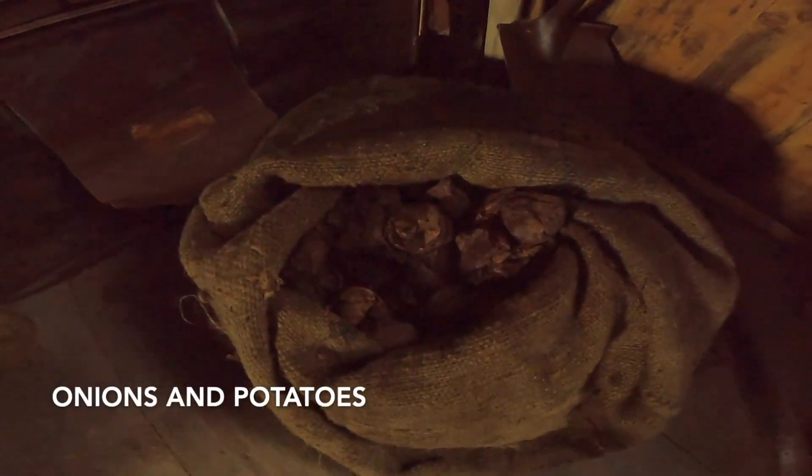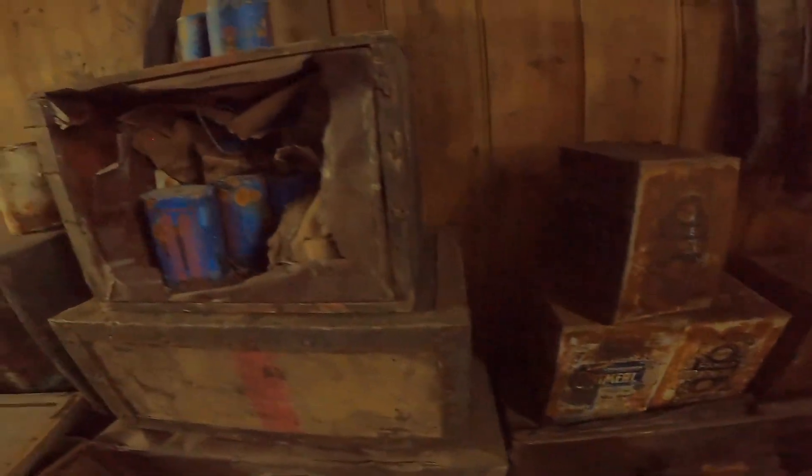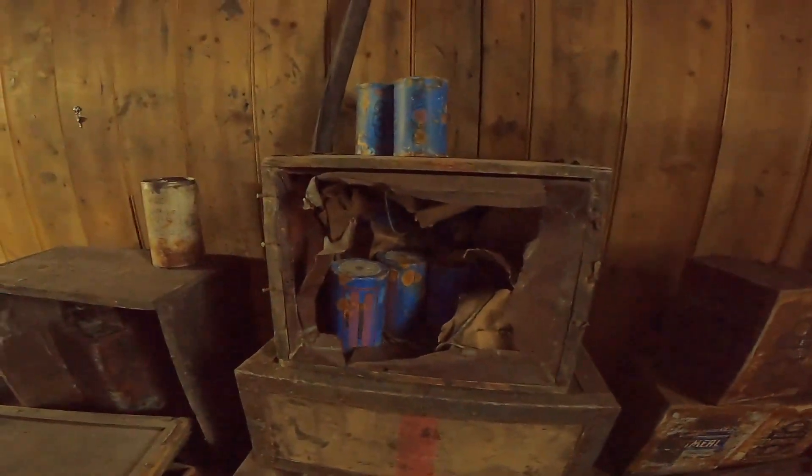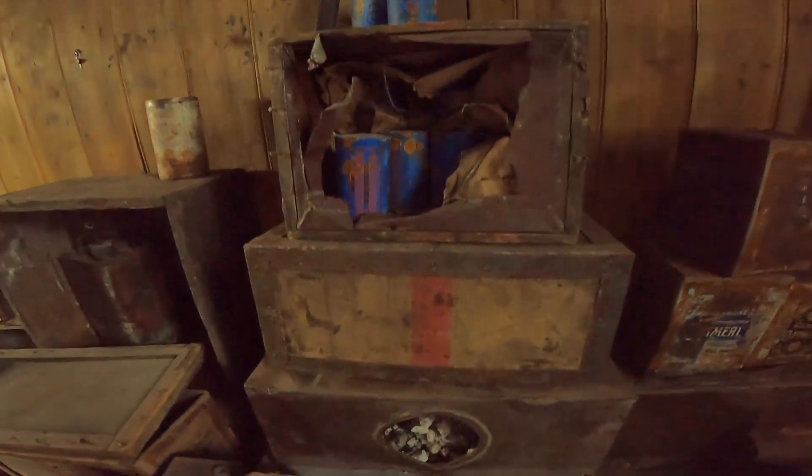It's a pretty moderate day when I'm in this hut taking this video — I have on just a t-shirt, jeans, and a little jacket you can get at any REI. But in the high winter, I can't imagine being in here with just a tiny stove fueled by seal blubber. That would basically just be a windbreaker.